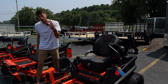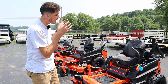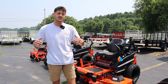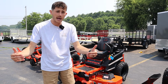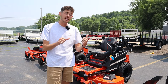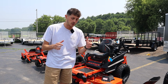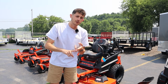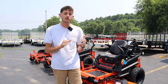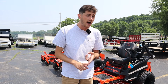So this is my third favorite Bad Boy. I just think there's a lot of value in this entry-level model. This is one that we see a lot of homeowners start leaning to if they've got maybe 5 or 6+ acres. Makes it a lot more feasible for a homeowner to buy a Bad Boy when you're not having to pay 10, 11 grand for a commercial grade mower. You're paying low 8s, if not below that, with a 42-inch deck. I just think value is king. So much of what we hear about is comfort and value. Those are two huge things people look for in zero-turn mowers. I think Bad Boy nails both of those on the head. You get really great comfort all throughout with the frame and the seat, and the value is gonna be so good.